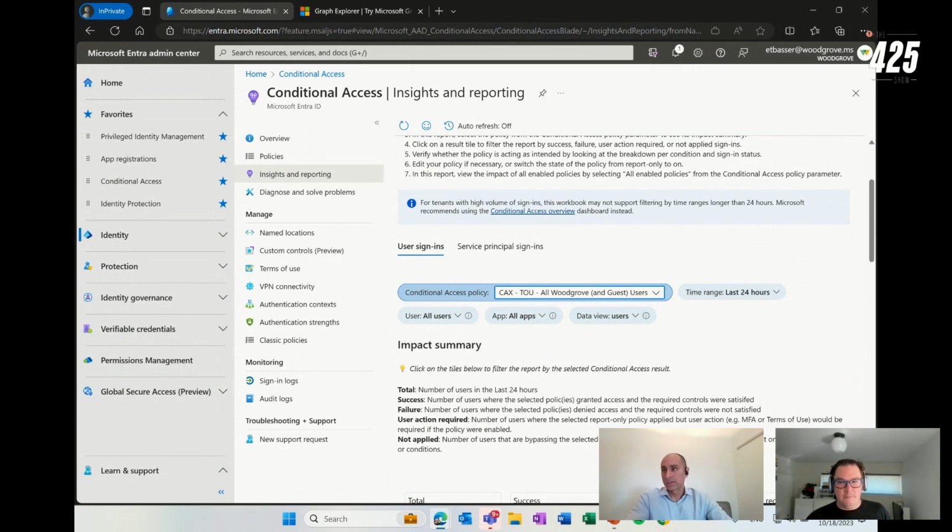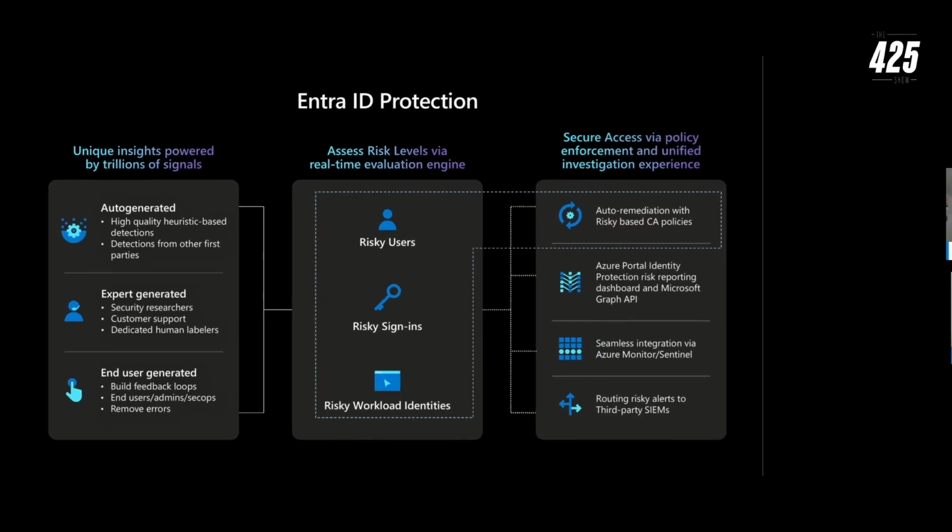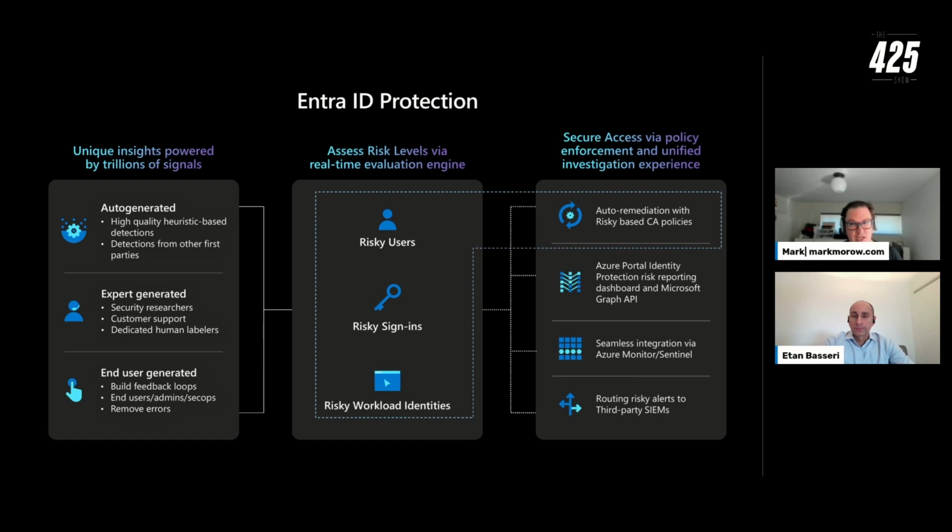Let's hop back over to the deck, unless you had another comment, Mark. No, this is great. So I think to answer your question, Andrew, I think he was asking specifically, like, he wants to get more hands-on with stuff like this. So this is a good thing to turn on in your test tenant and demo tenants. But Jeff or someone will share in the chat, there's a way to generate some of these risk signals yourself if you want to try to go build out some of these things. And we saw Jonas suggest he uses the Tor browser to generate some of those impossible travel and some of those types of risks as well.